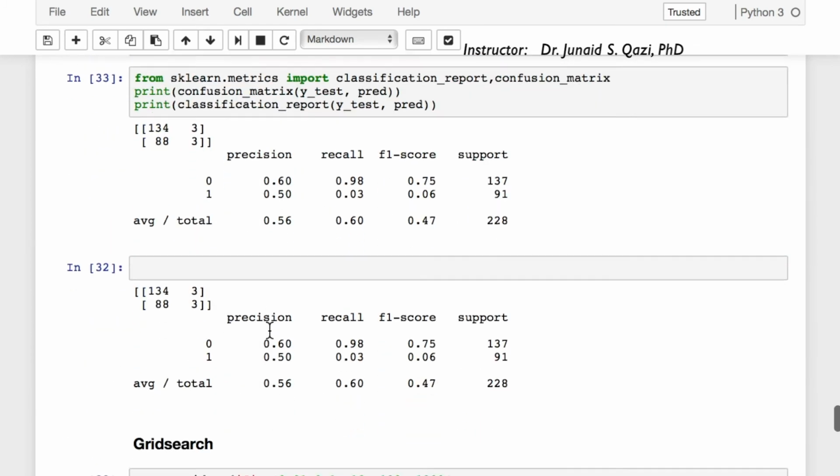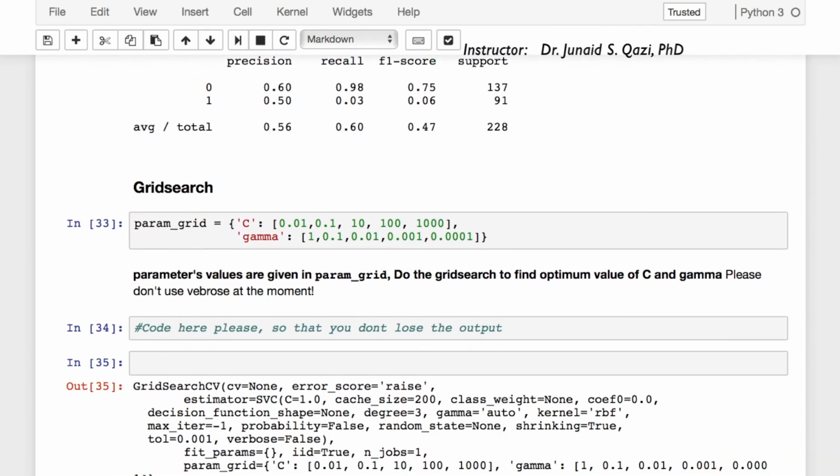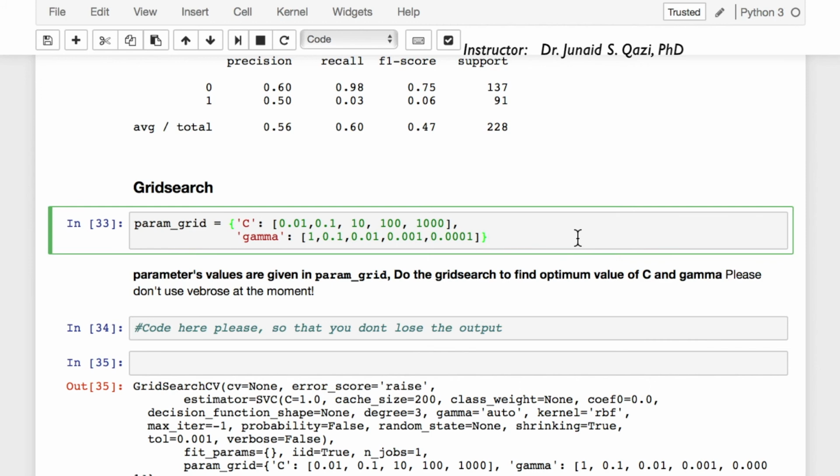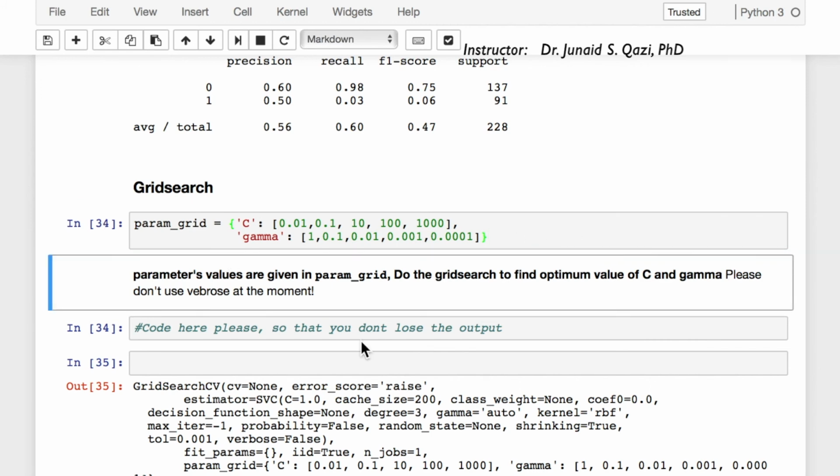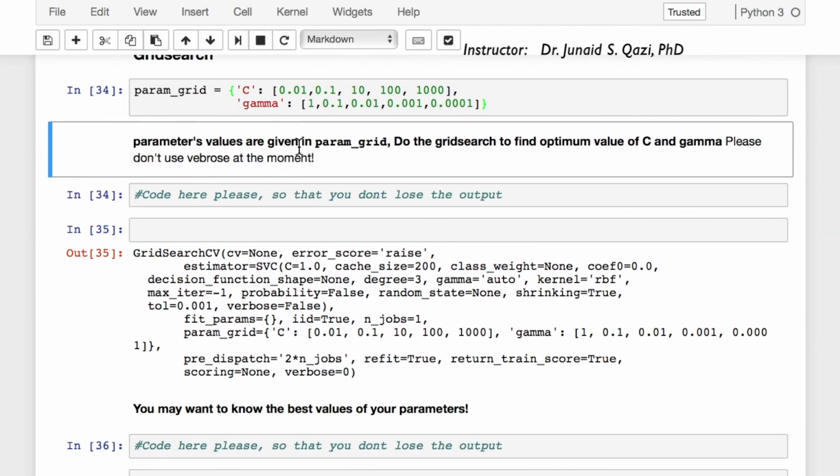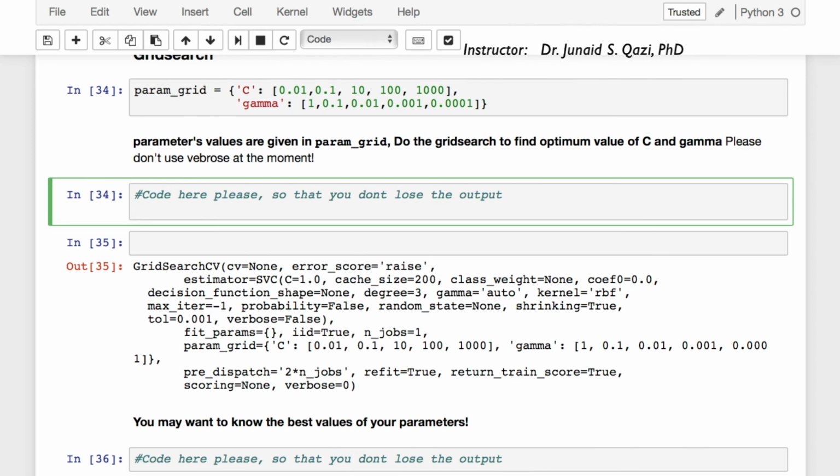So moving forward to the grid search, let's run this cell to create a dictionary of parameters, and then parameter values are given. Do the grid search to find the optimum value of C and gamma.